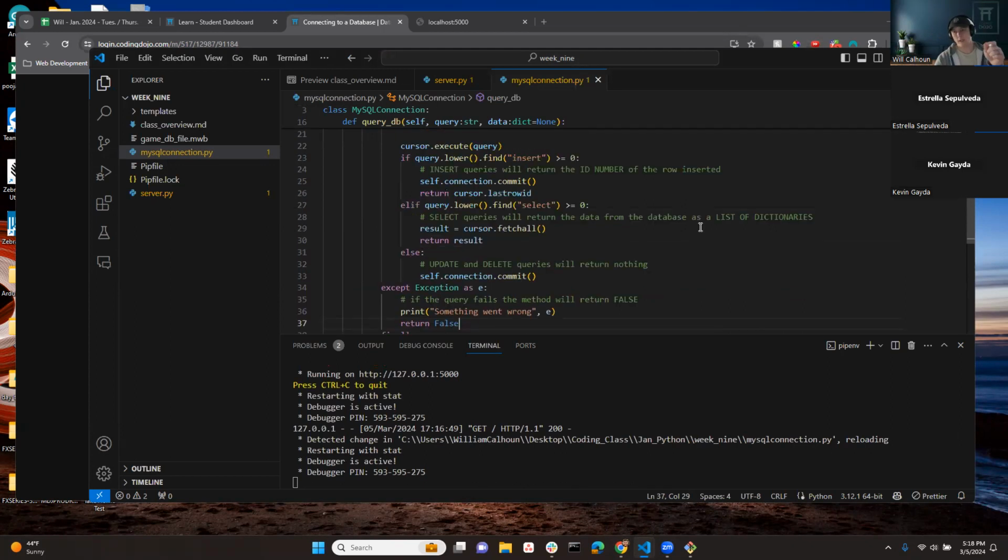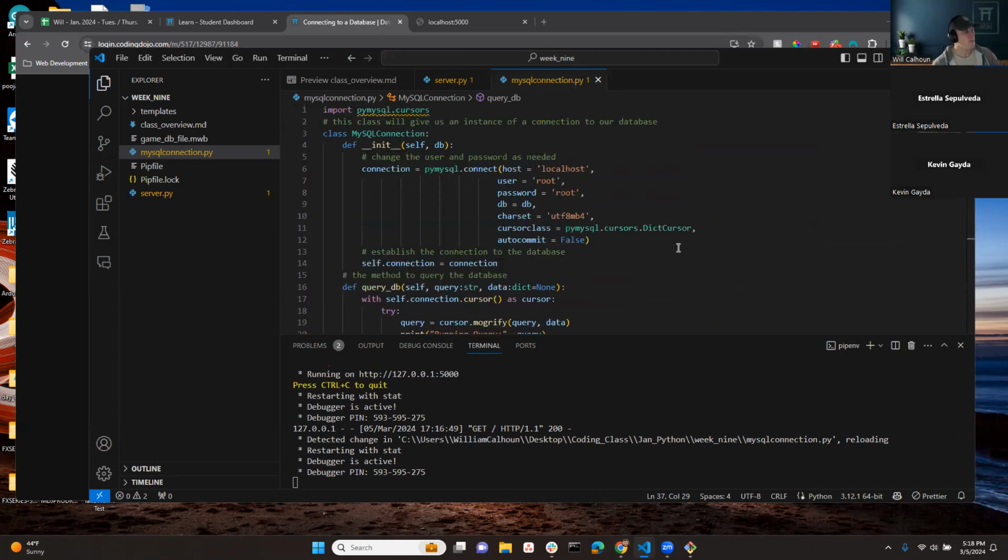Now, actually, I lied. There's one change you have to do. And we'll walk through what this is here in just a second. If you notice, we have this pymysql.connect. It's got this user and password.